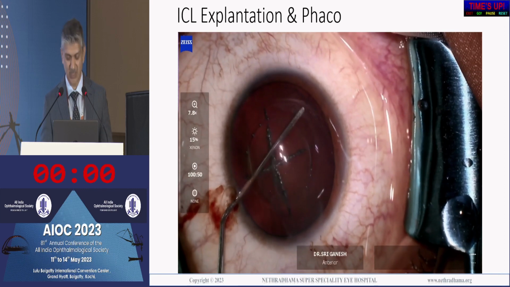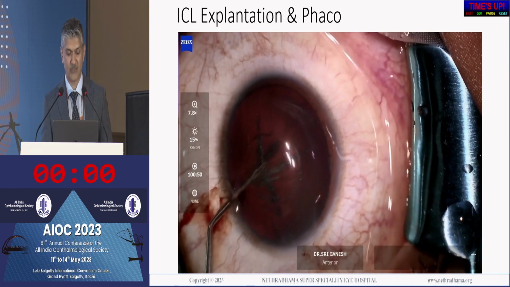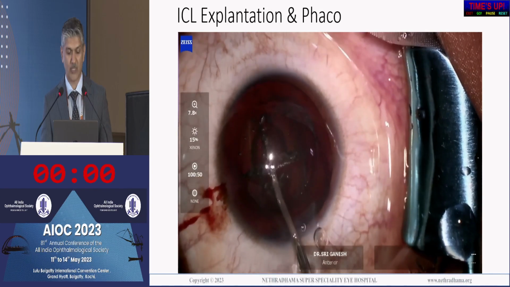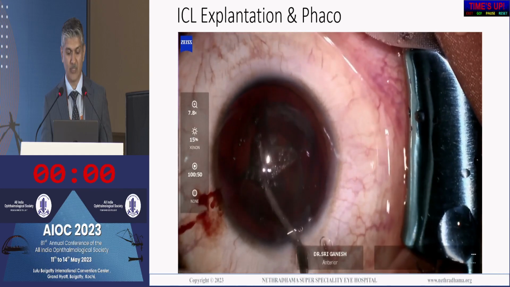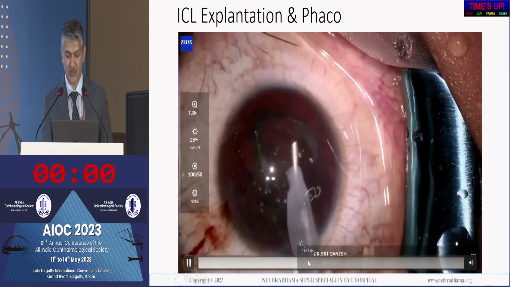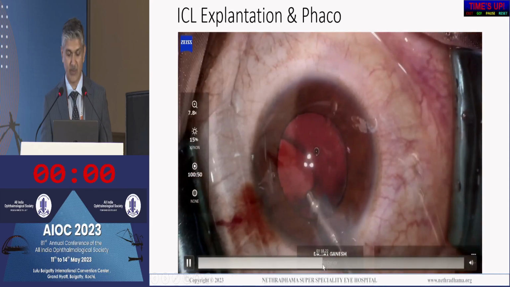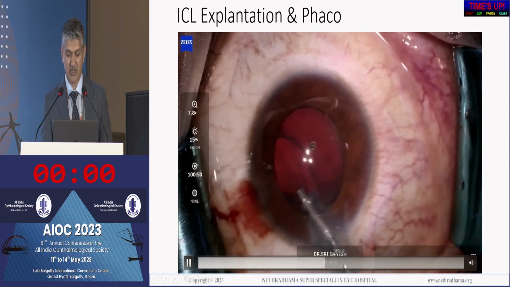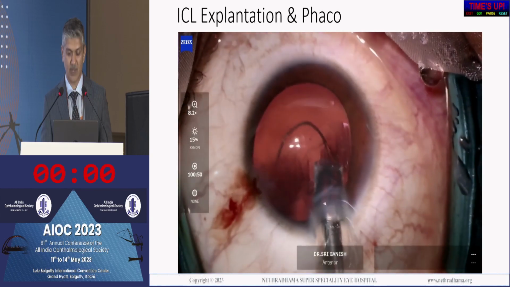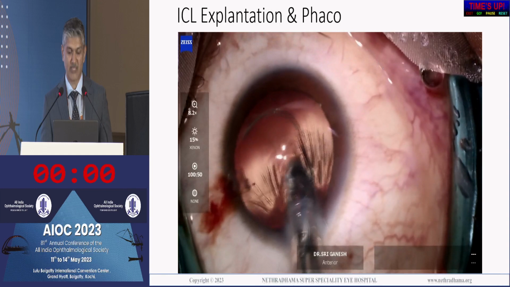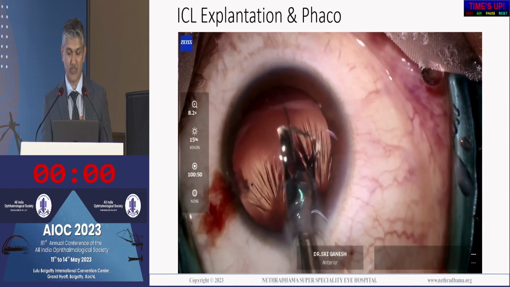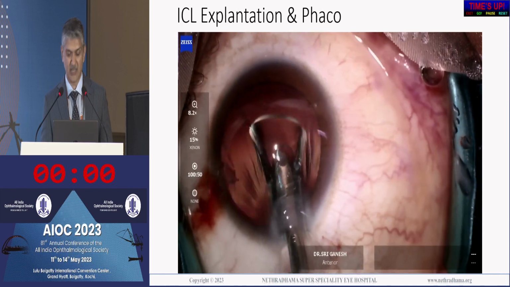Of course, these nuclei are usually very soft. And what I do is I use my technique of visco chop, where I just inject visco into the nucleotomies, and this separates the lens into a nice 4 quadrants, and then I'm able to aspirate it. That's the cortex removal. And then this patient was a very high myope, so I'm using an Expand series, very low diopter IOL, so it's available in the 3-piece lens, and then I inject it.